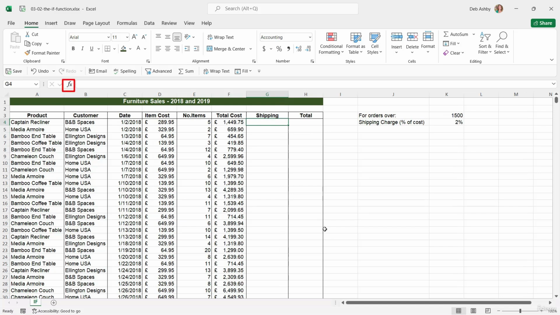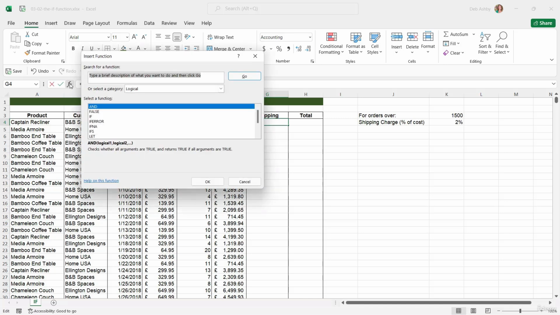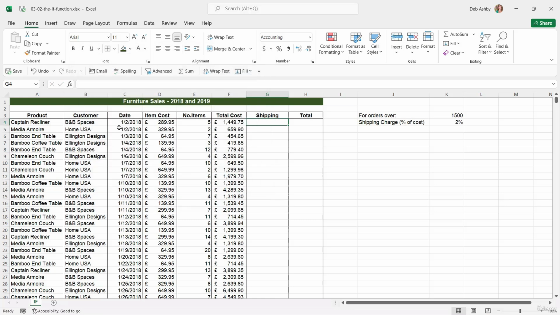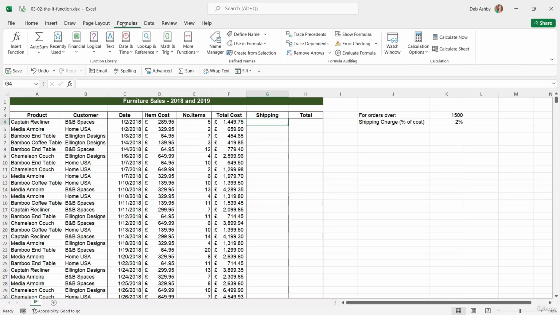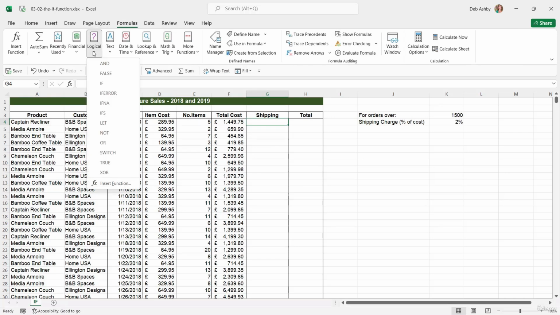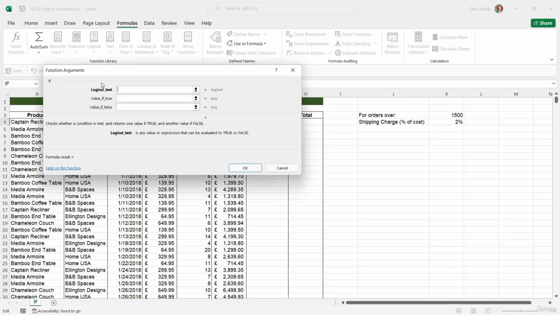Now, you can access your functions dialog box simply by clicking on this FX icon and then searching through your functions list for the function that you want. So in this case, if I click go, there it is at the top. Alternatively, I could jump across to the Formulas tab, and in my functions library from the logical group, I could choose if.